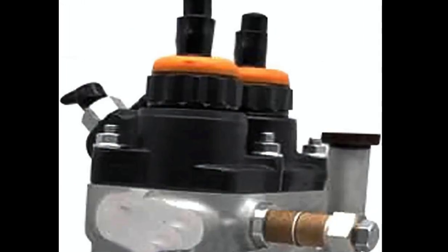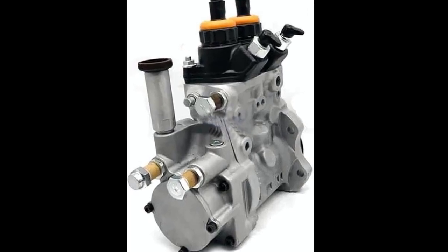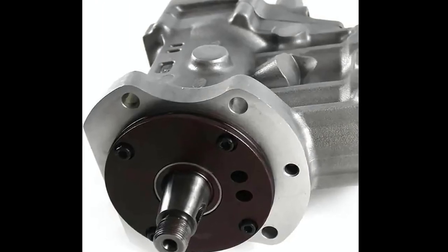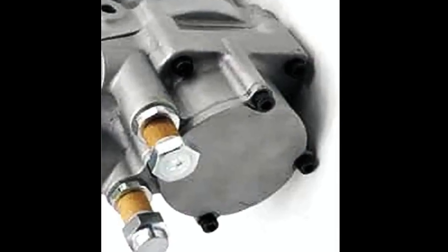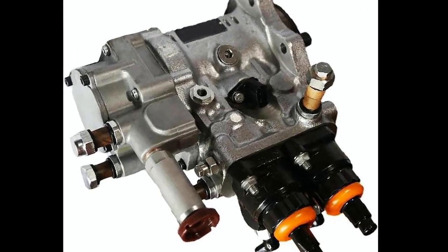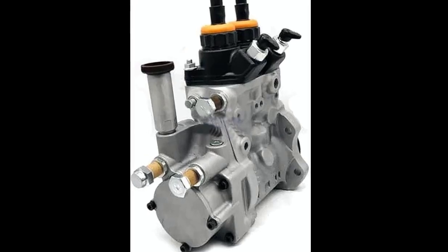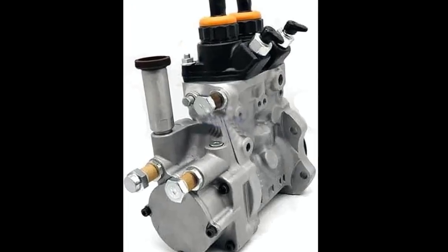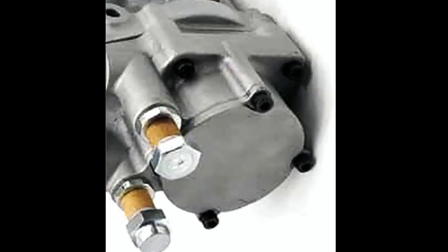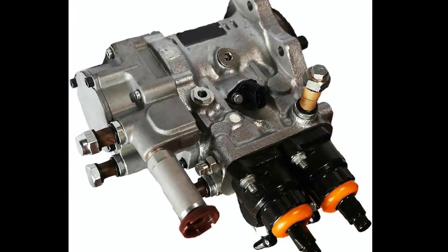Performance and reliability are enhanced by the pump's compatibility with multiple part numbers. Whether it is 09400200620, 09400200621, or 6219-71-1110, having a single replacement solution ensures flexibility and reduces downtime. Operators can maintain different models of Komatsu excavators without worrying about sourcing the wrong part. This versatility is crucial for businesses where machine downtime can lead to significant financial loss.